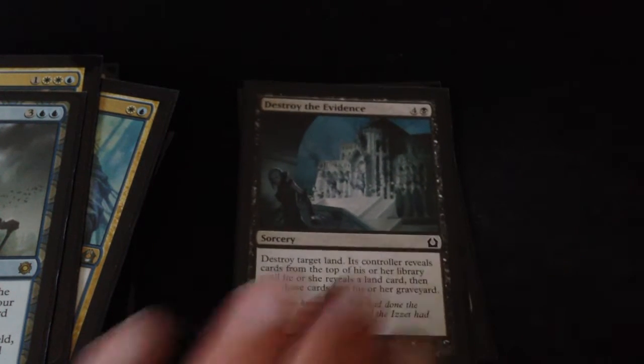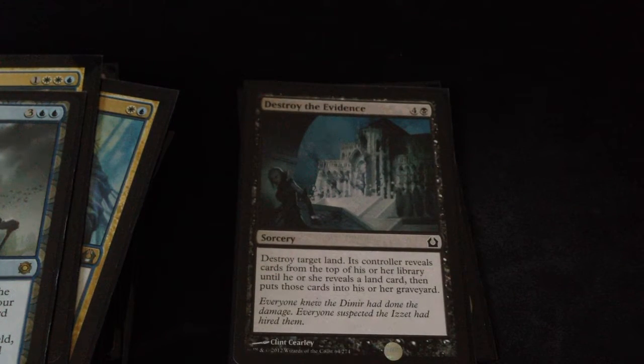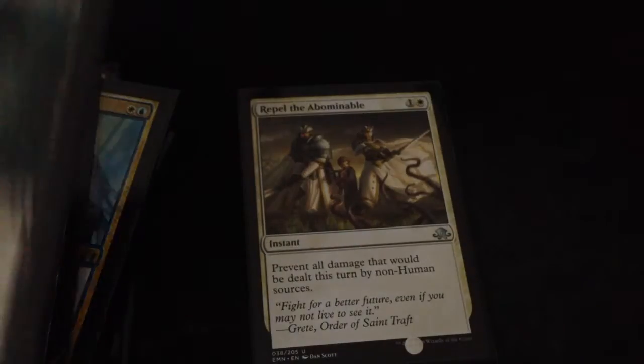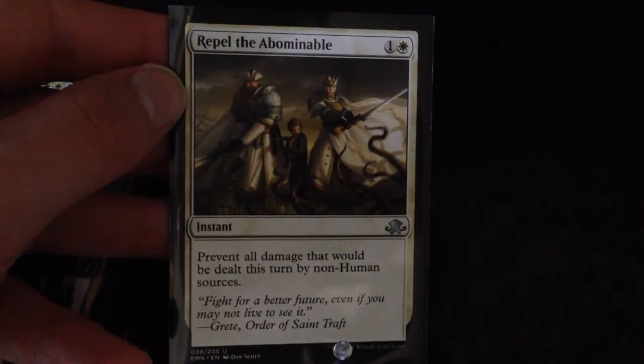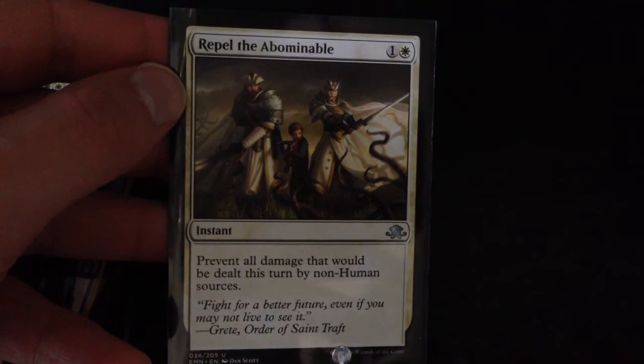Destroy the Evidence ended up being really good, because your opponent mills themselves till they hit a land, and by the time I was able to play this, people have most of their lands out, so it worked out really well. I repealed the Abominable. I had a lot of humans in the deck, so this worked out. 2 mana, prevent all damage that would be dealt this turn by non-human sources. So that was my 30 card deck. It did pretty well. I went 2-1, which was nice.